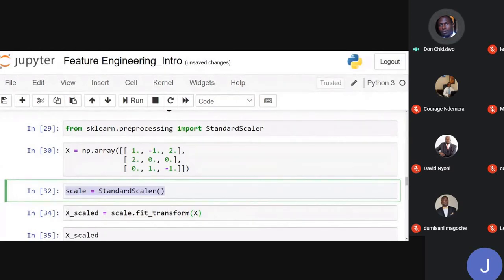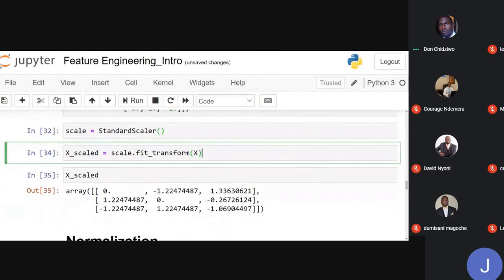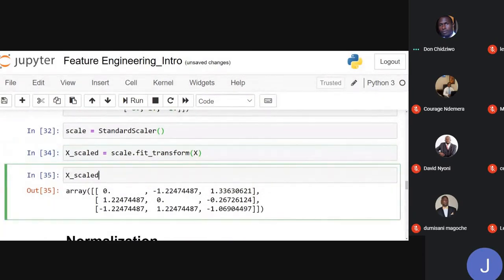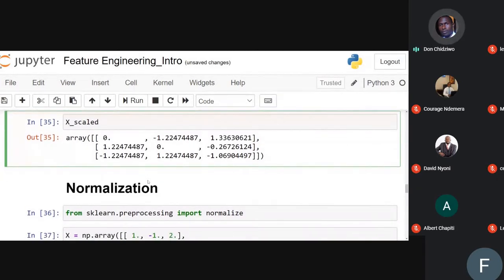We initialize it here, then scale.fit_transform, then X scaled. So when you're scaling using standard scaler, those would be the steps you take.